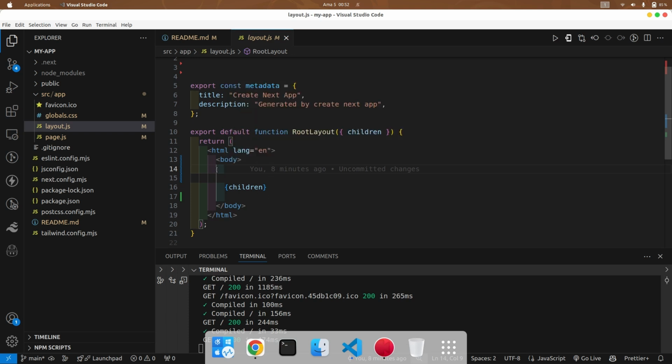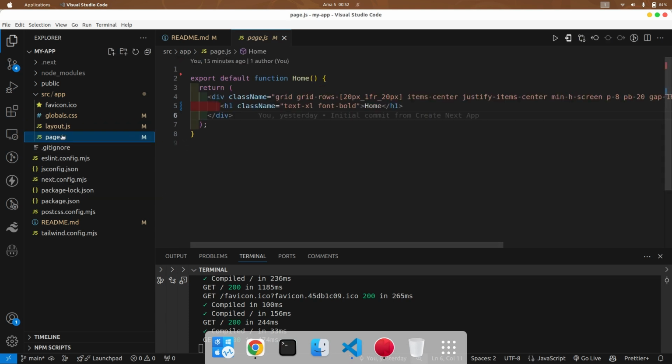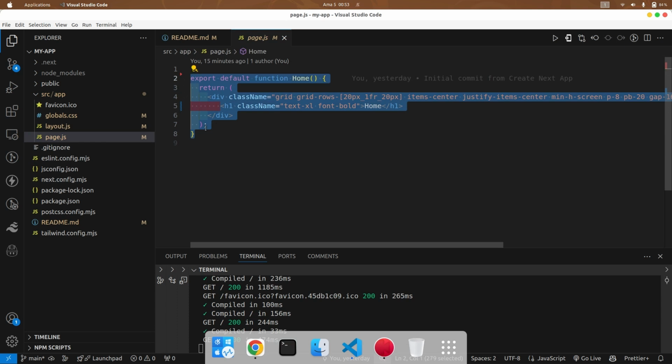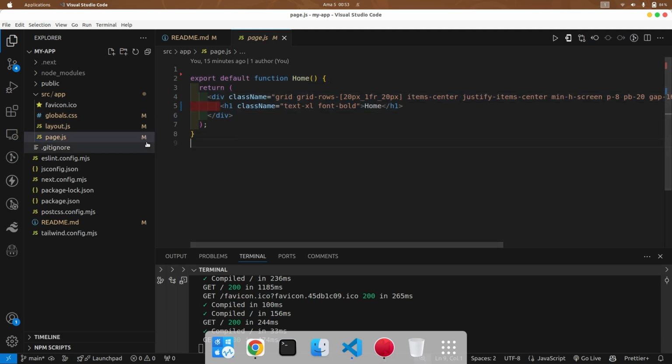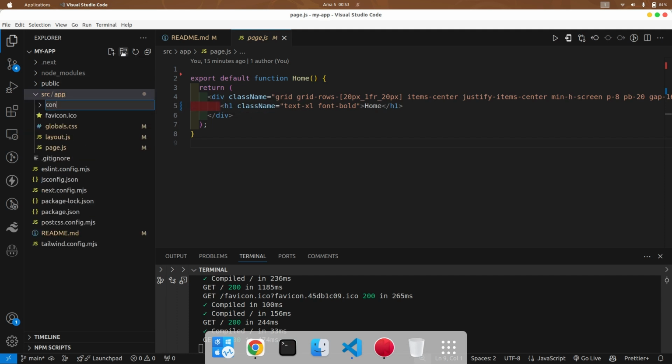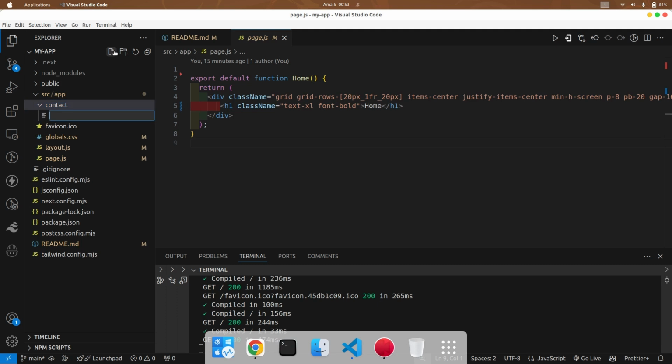All right. So now we have the page here, which is our home page. In Next.js, folders are used to define the route segments, and those route segments map into URL segments. We also have files. For example, this page, and also maybe this layout are used to create UI that is shown for a segment. For example, I'll come to my app, I will create a folder here. I can call it contact in small letters, and then inside this contact I will create a file known as page.js.